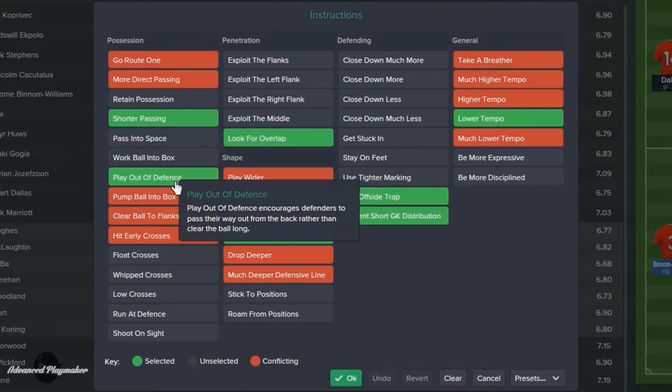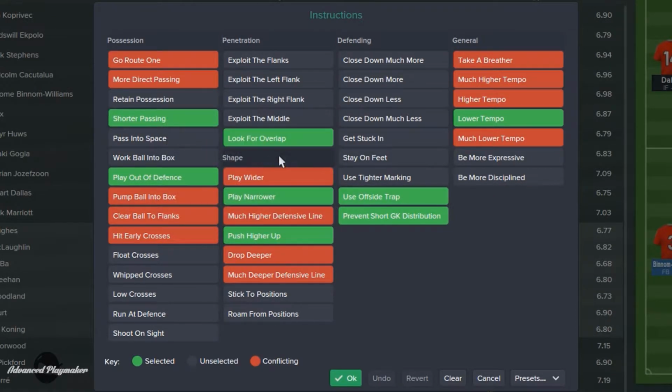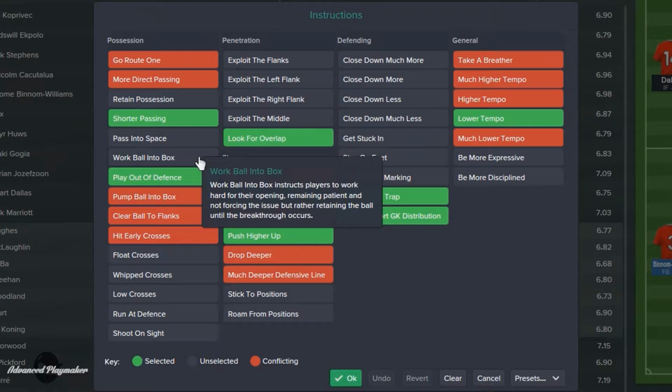As I said, I want to build and make sure we're playing some good high possession football, and that will have to be done with playing out of defence and shorter passing. If you find a team, when you're using this tactic, pulling the trigger too early and wasting opportunities, you can always work the ball into the box.